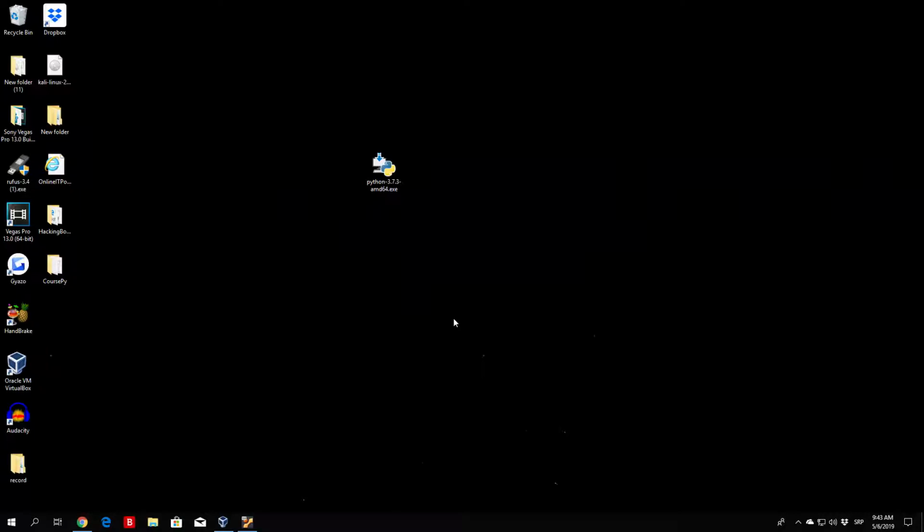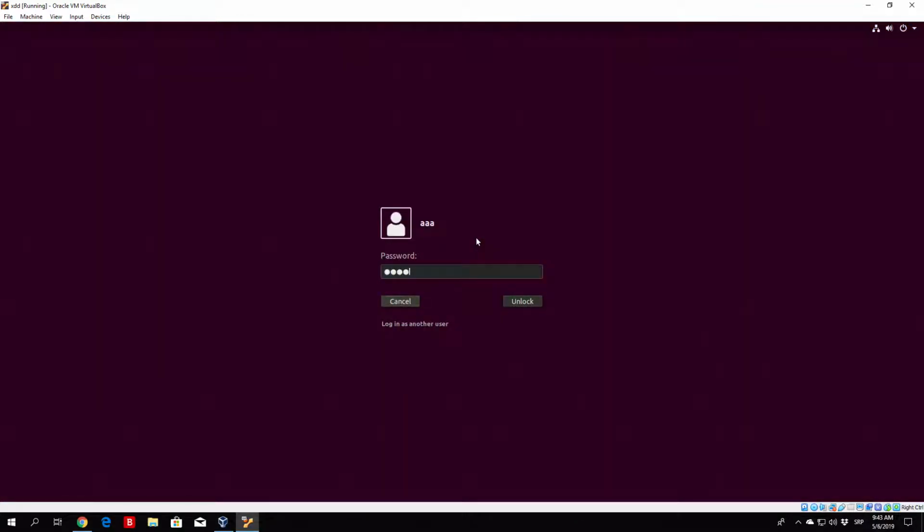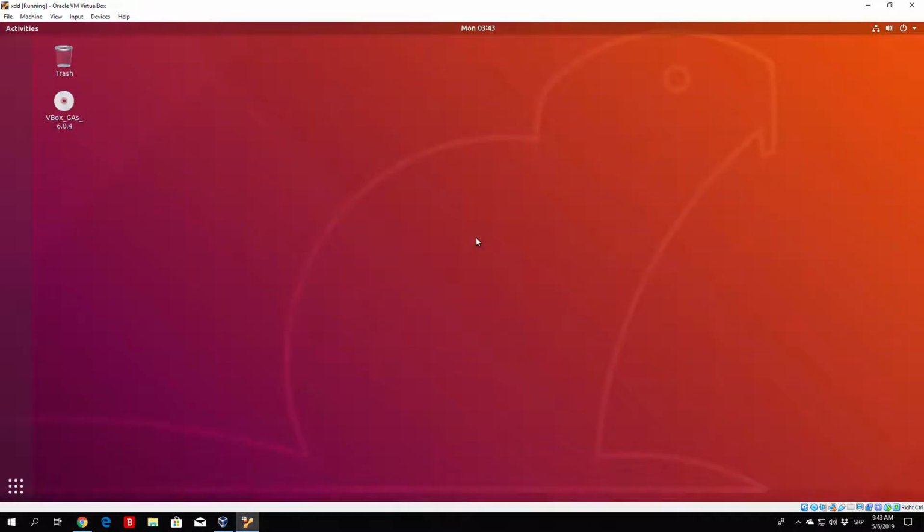Now on Ubuntu you can just open up your Linux machine, which I have as a virtual machine right here. Let me just type in my password. You should have something similar to this. Basically, the installation on different Linuxes will be rather the same, if not exactly the same, but we are going to check out Ubuntu, as that is the most widely spread Linux distribution.